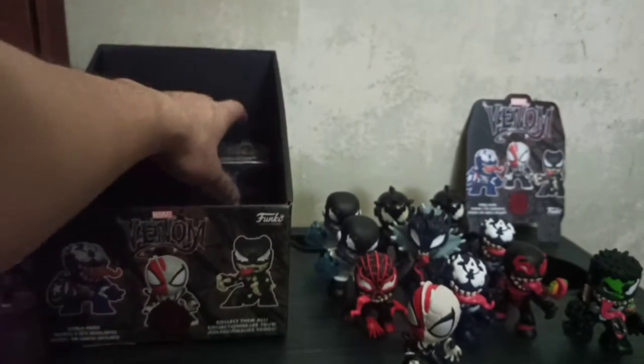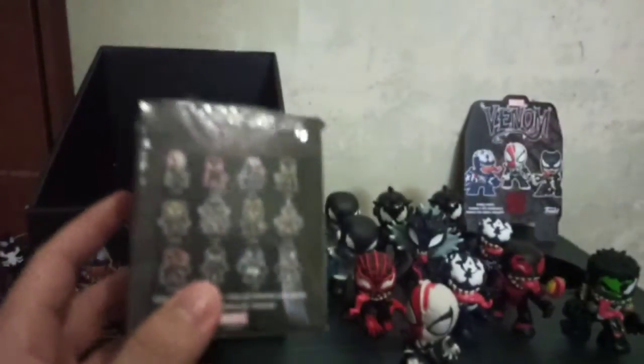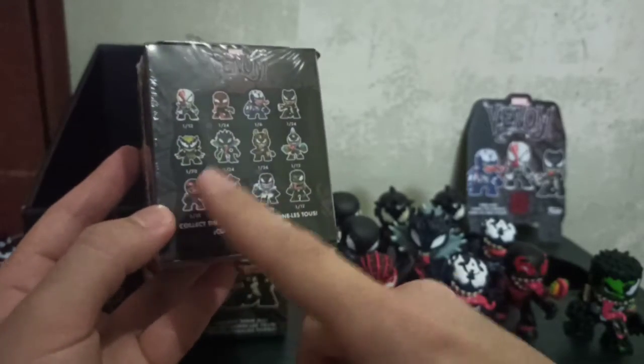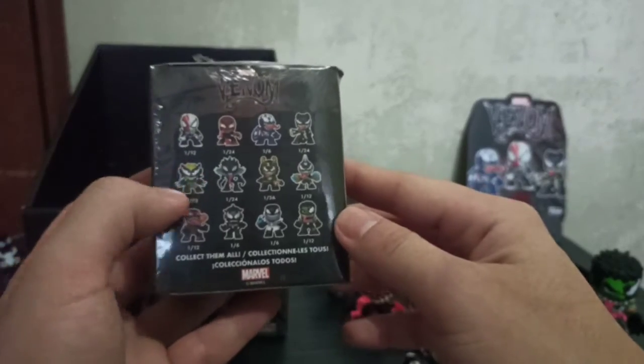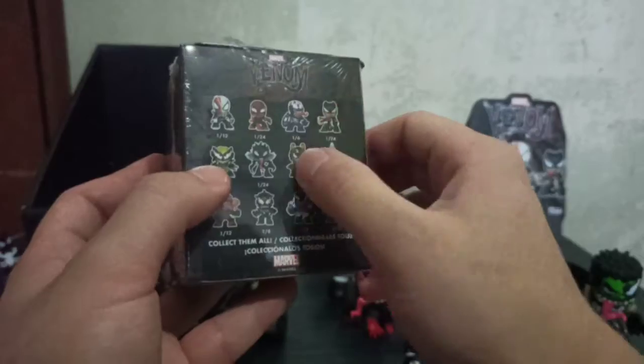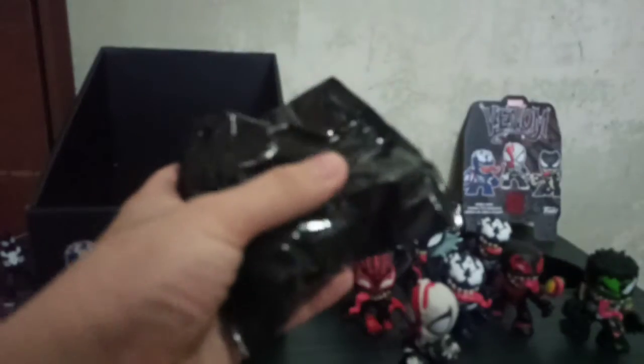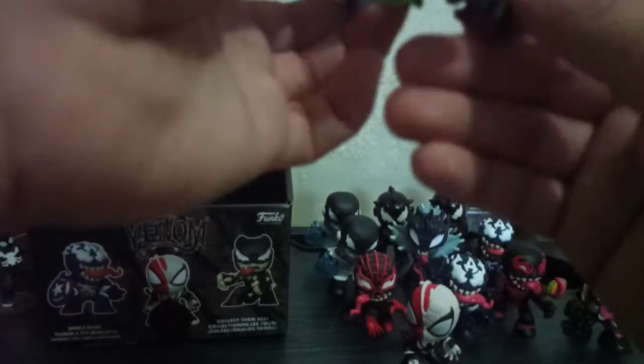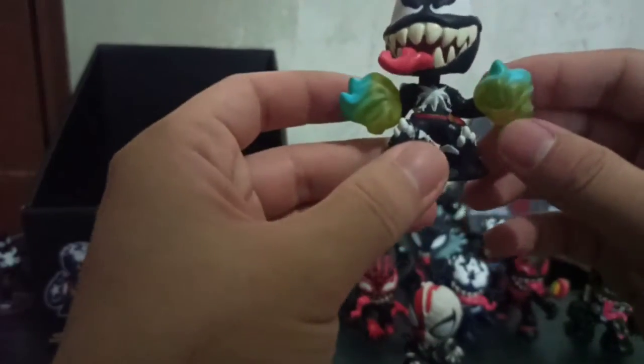So last one. What do you think will it be? So far we have Spider-Man, Miles Morales, Captain America, Groot, Deadpool, Iron Man, Thanos, and Hulk. So hopefully we get X-23, Black Panther, Captain Marvel, or Loki. Let's see. Nice! So we got Venomized Captain Marvel. Nice.